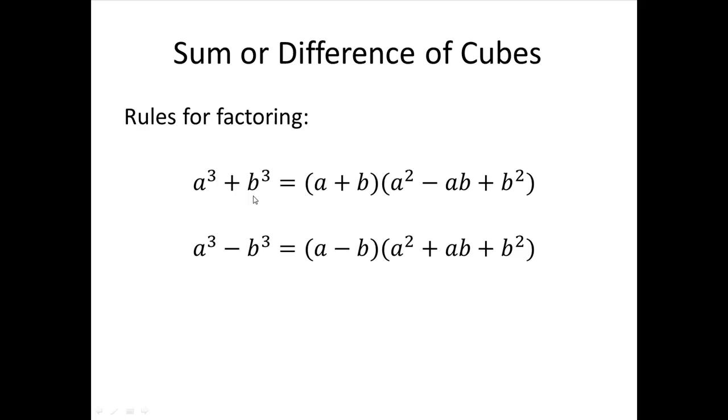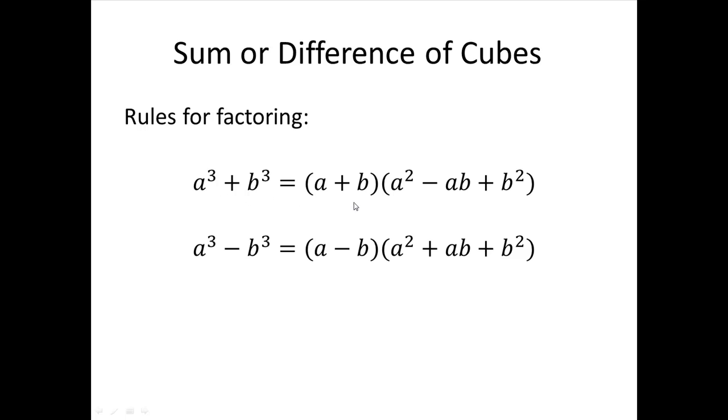If we notice, when we have a sum of two cubes, these have to be perfect cubes, and what I mean by that is some base, in this case a, raised to the third power. It could have a coefficient, but that coefficient would have to be a perfect cube. In this case it's 1. It could also be 2 to the third power, which is 8, or it could be 3 to the third power, which is 27. So I could have 27a cubed, and that would still be a perfect cube.